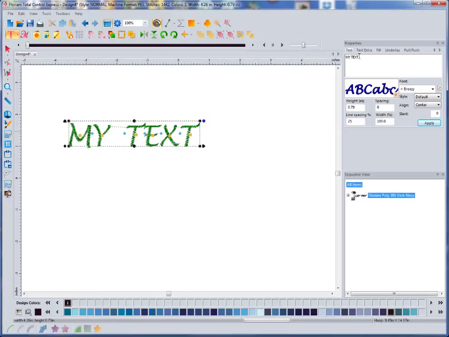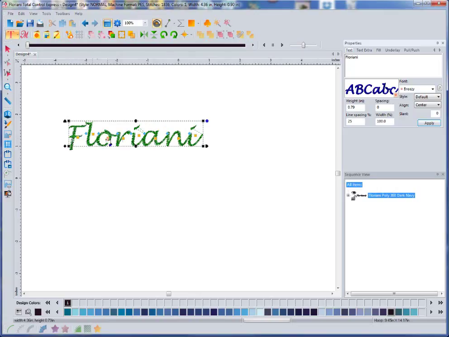If I want to change what the text says, I do so in this text box. I'm just going to type in the word Floriani in upper and lower cases, and then I'm going to hit the Apply button in the bottom right hand corner of that Properties box. And when I hit apply, you will notice that the text is updated on the screen.